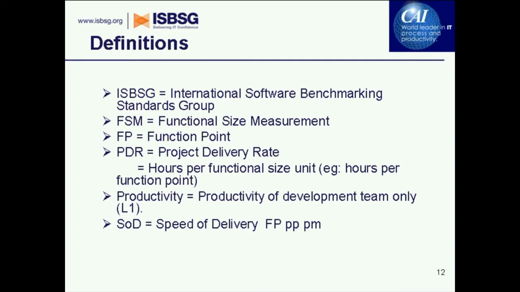Another note is that the figures that I will show you today are for the development team only. This is what we call in the ISBSG level 1. We collect data at 4 levels, but level 1 is what I'm talking about, and that is the team that builds the software. So it builds, tests, implements the software. It comprises the project team, project management, administration, and others that are full-time on the team. It does not include the support personnel, DB, data administration, people that come and go. So that gives you a feel for what I'm talking about when I'm talking about the development team here. And I'll also talk about speed of delivery, which is the number of function points delivered by a person in a month. So those are the factors that we'll cover.